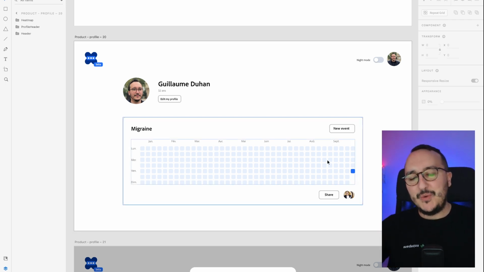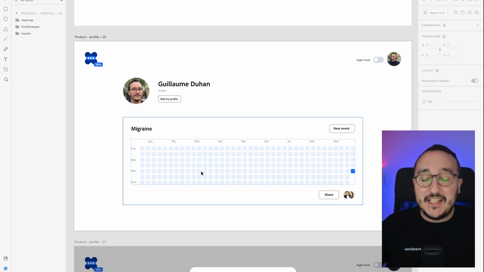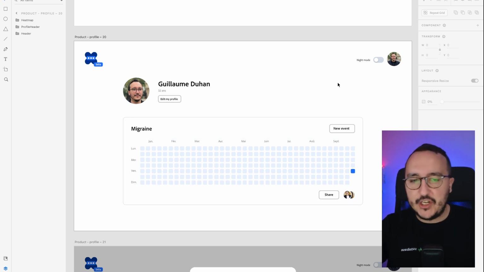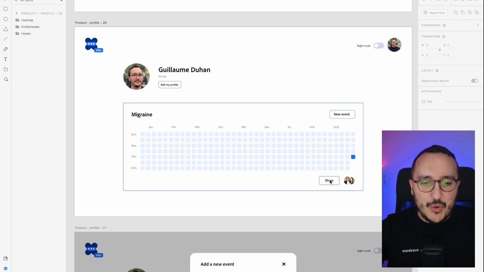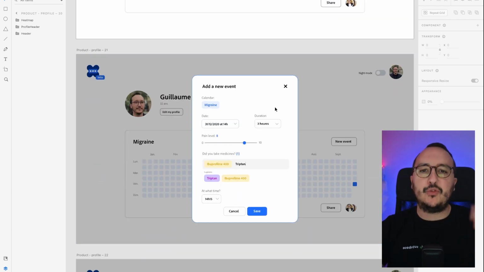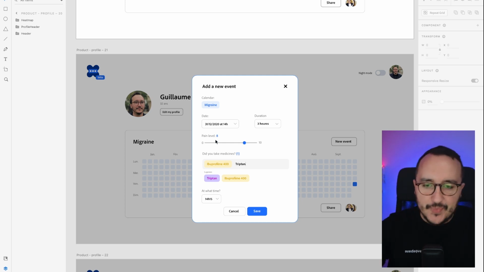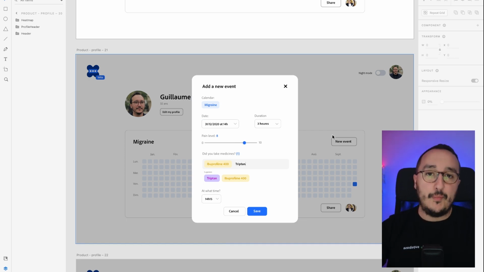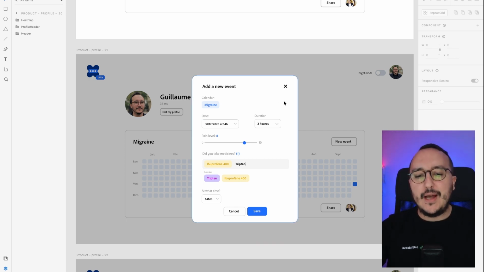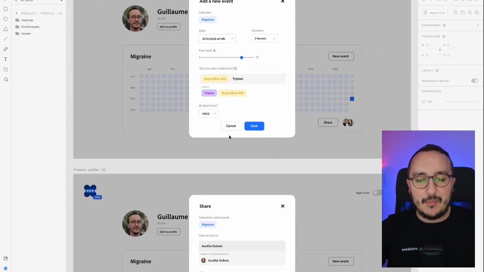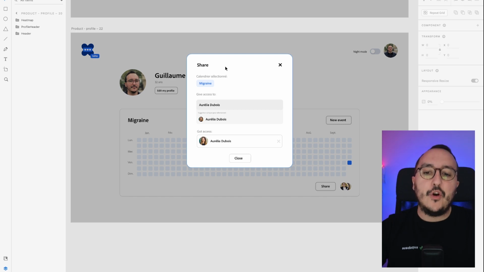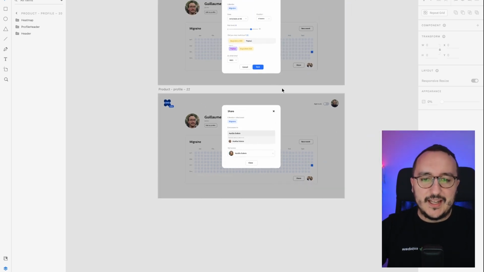Here it really reminds you of GitHub, and on GitHub you have this heat map. So we'll have to find a library that does this under Next.js. I'm not very worried about that. And when we click on new event or share, we will get a kind of pop-up. I don't know yet if it's going to be a pop-up or a page. On this pop-up, I will be able to add a new event. So there will be a full form about adding a new migraine crisis in my heat map up there. And maybe later I will work on the share component that we got in here.